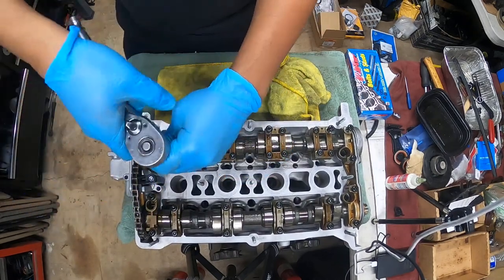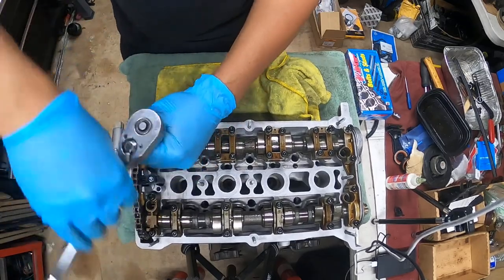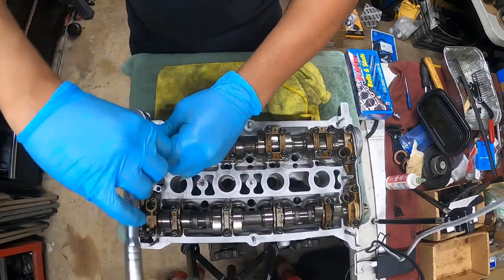All right, there's really an issue with this bolt here, and I'm not liking it. For some reason, there's something causing this one not to go all the way down. And I'm not a fan of it right now.